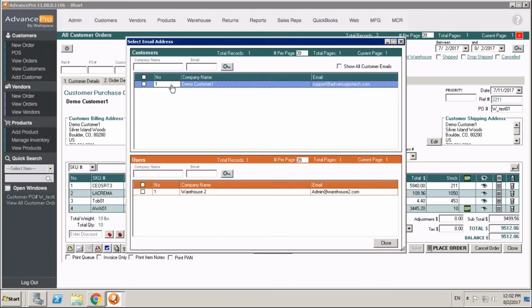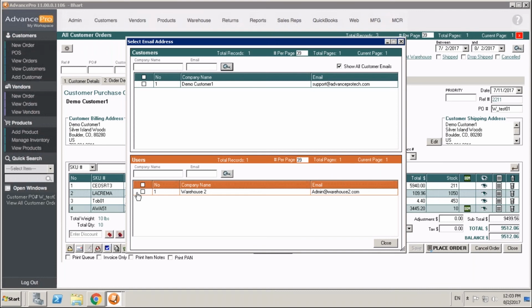What these are going to allow you to do is open up a search for other emails associated with this customer instead of just pulling your default customer order. If there's multiple emails associated with this customer, they will all be listed here. If you want to copy some other customer email address, you can click on Show All Customer Emails. That's going to show any other customer email addresses available to you.